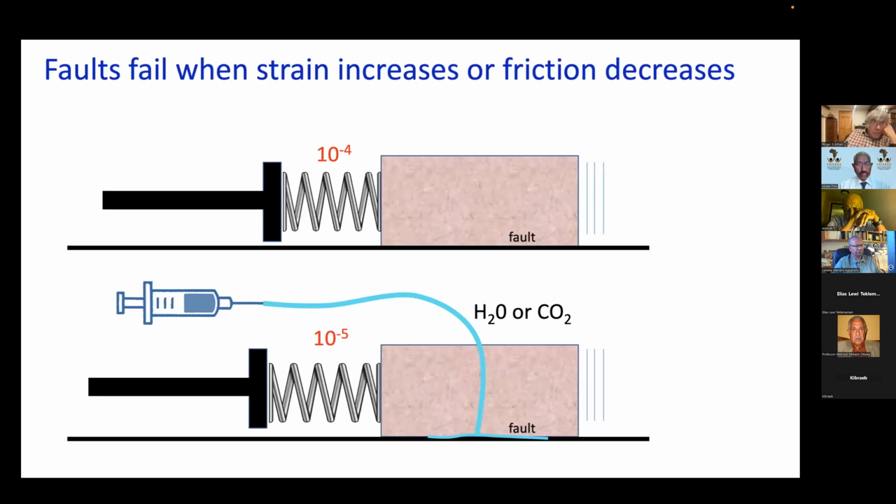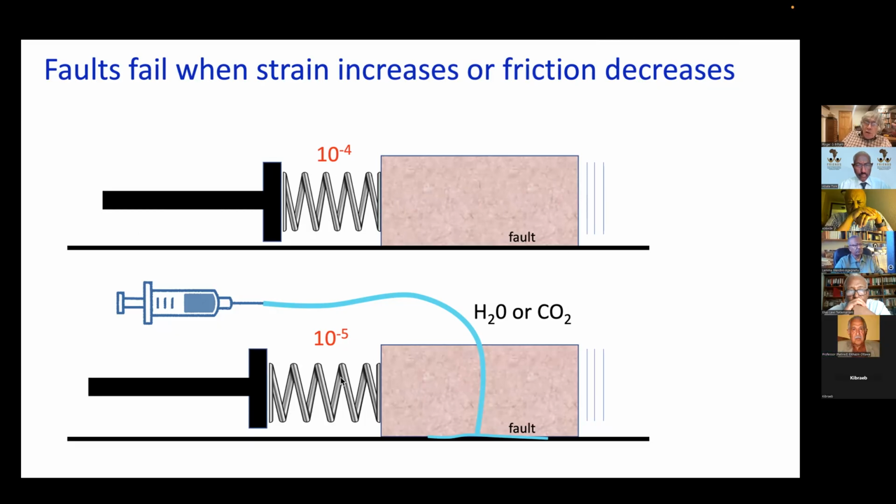Now, the second thing we need to think about is what actually triggers that moment of failure. If you imagine a piston driving a spring and there's a brick on a concrete road, you can imagine that as the strain gets to 10 to the minus 4, 1 part in 10,000, then this brick is about to move, and a very small increment in this strain will produce that slip.